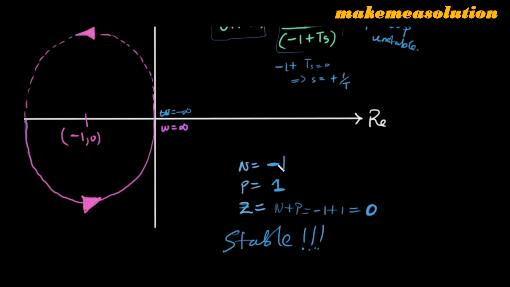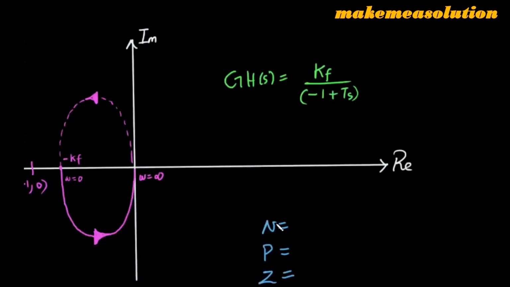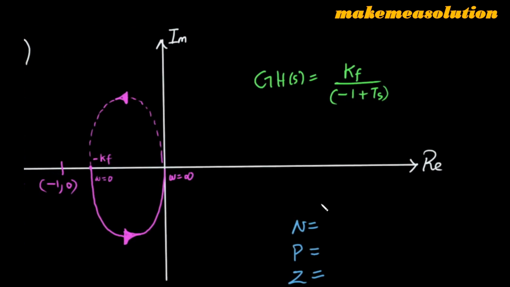So in terms of magnitude, it's 1 and 1, but we have to put this minus sign to show that it's a counterclockwise encirclement. So we're going to look at the last system and judge its stability. So look at this last system and tell me what you think about the stability of this system. Is it going to be stable or unstable? All right, so thank you.